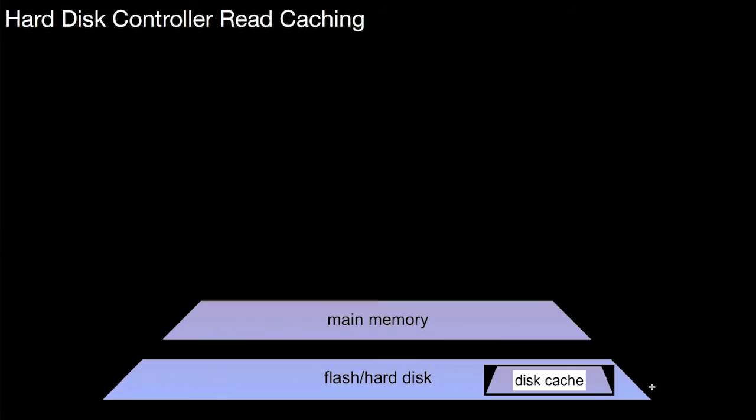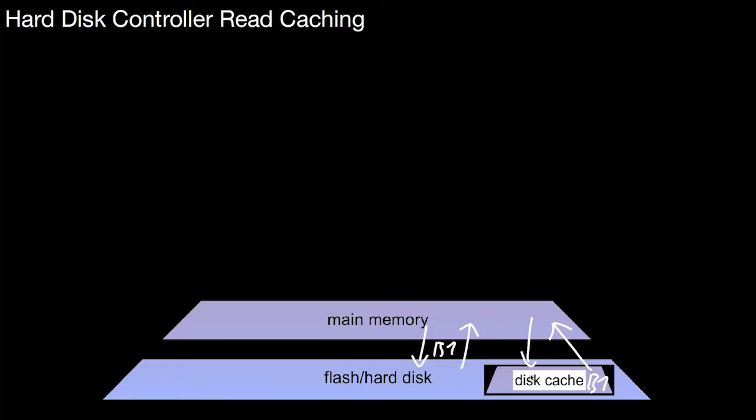So what happens is for read requests, the hard disk controller tries to cache accesses. So if you're accessing a particular block on the hard disk, say block number one, maybe for the first time, the hard disk actually has to read it from the platters and returns it, but also caches it in the disk cache if there's space available and if the replacement policies of the disk cache make the decision to cache it. So if later on you request the same block again, the hard disk controller may be able to serve that request from the disk cache directly, without going to the actual platters, and that of course will be much faster. So while accessing it the first time, it might also be placed in the disk cache, and then when the second request comes in, you're serving that request from the disk cache directly.